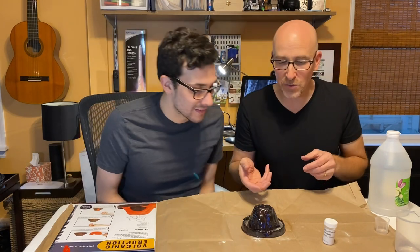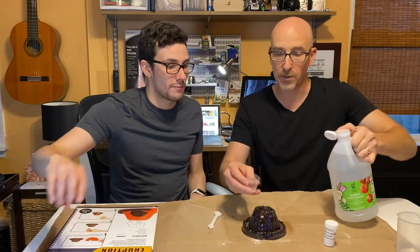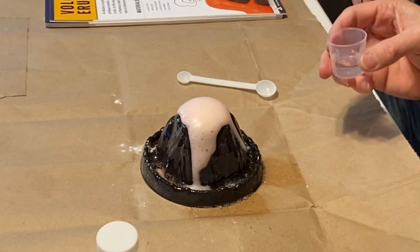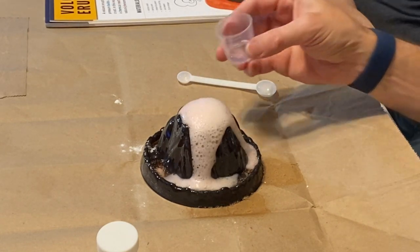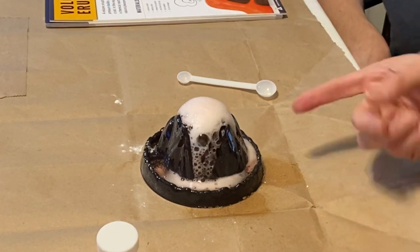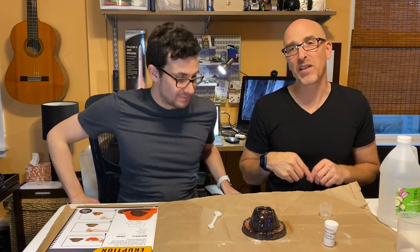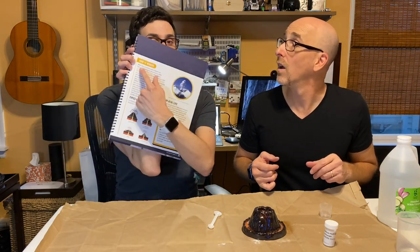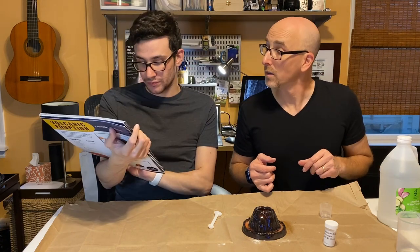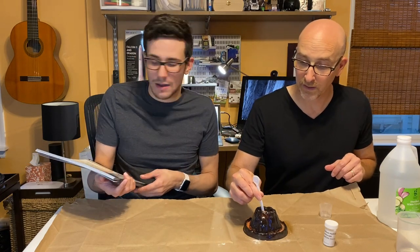Let's pour a little bit more in — I don't want magma all over me. Oh, it keeps reacting! It's almost red now. Woo-hoo! So that's kind of cool — you could actually keep going. If you were between the ages of like three to eight, this would blow your mind. It's still bubbling in there. That was our first experiment. After you do it, you're supposed to read how it works, and then real-life examples of volcanoes — like Mount St. Helens. I always find this funny because this is the opposite of how volcanoes work — volcanoes aren't chemical reactions, but it's trying to show you the example of force.